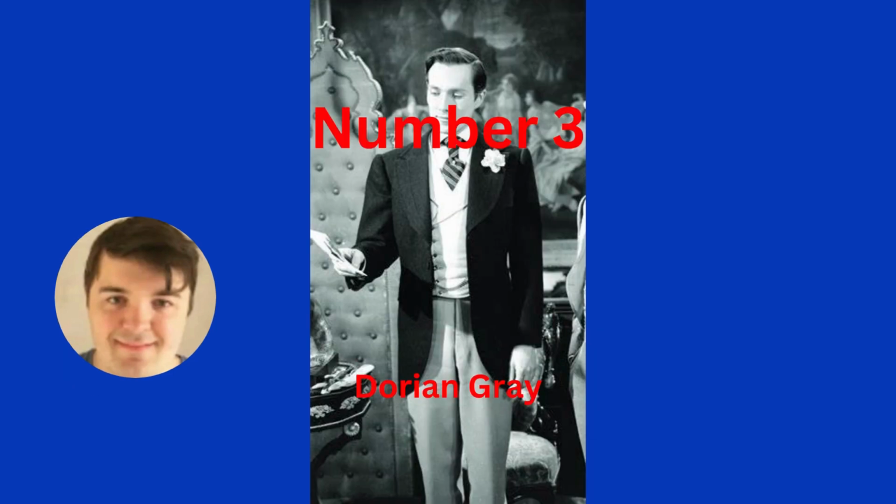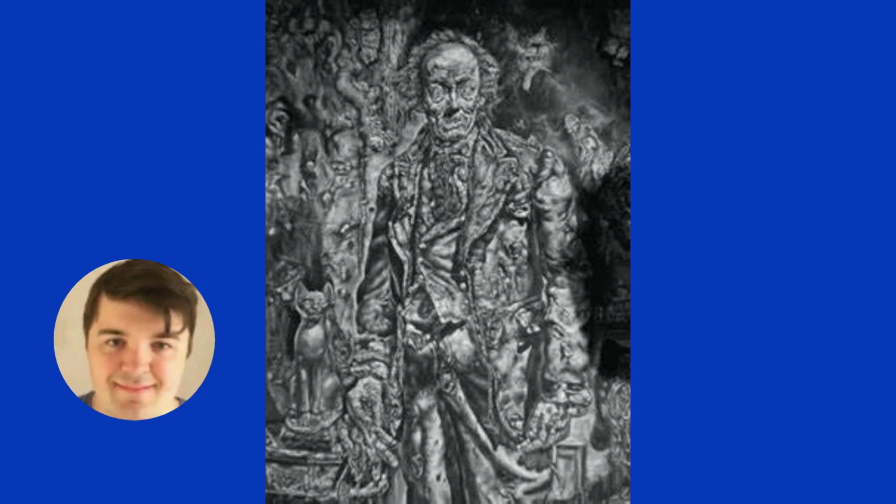Number 3, Dorian Gray. Dorian Gray is a character who originates from Oscar Wilde's 1890 novel The Picture of Dorian Gray and is the protagonist villain of the story. In the book, Gray is a wealthy young man from a respectable family who is the subject of his friend Basil Hallward's greatest painting. However, after an encounter with Basil's supposed friend, Lord Henry Wotton, Dorian becomes convinced that his only true value is his physical beauty, leading him to wish that Basil's painting would age and deform for him.